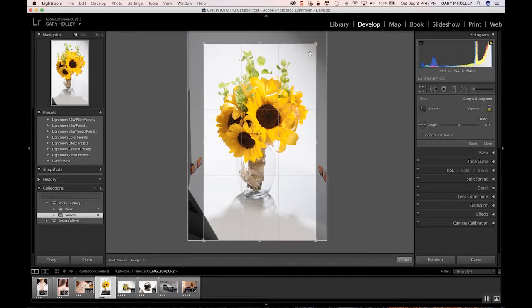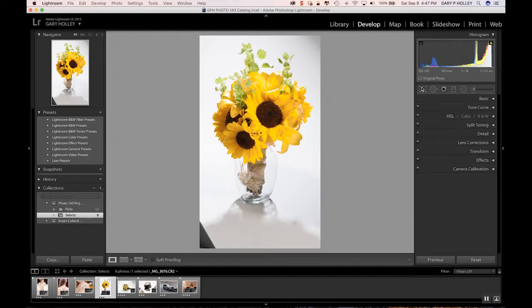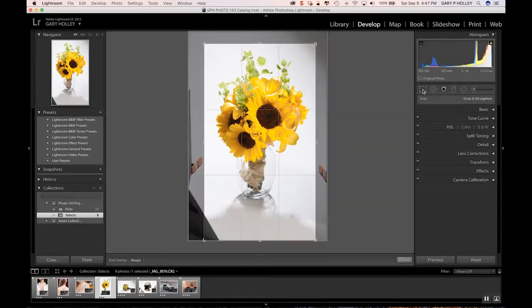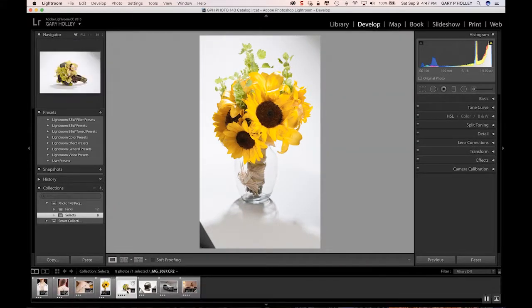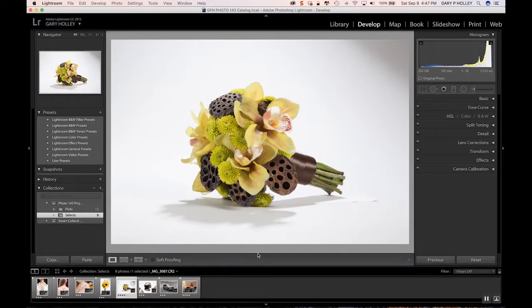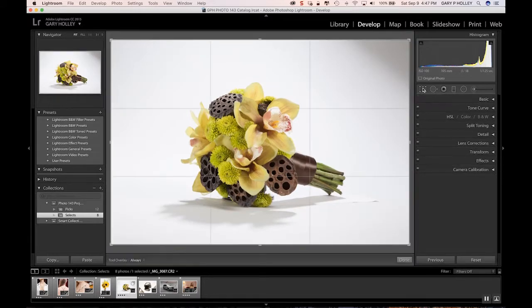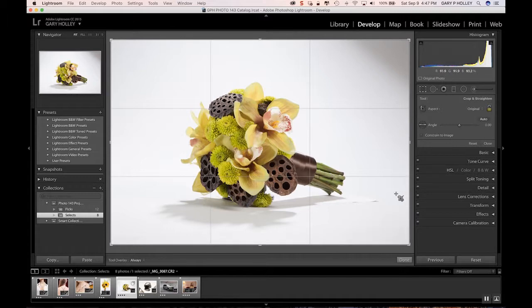When I'm in the tool, I have these edges that I can click and drag in or out. Then when I click off the tool, it now shows it's cropped. Again, it's non-destructive. If I go back into the crop tool, I can re-crop this, which is fantastic. Okay, so I just wanted to show that crop option. Same with this one. If I wanted to bring that in, again, I shot it on paper so I wouldn't mess things up.